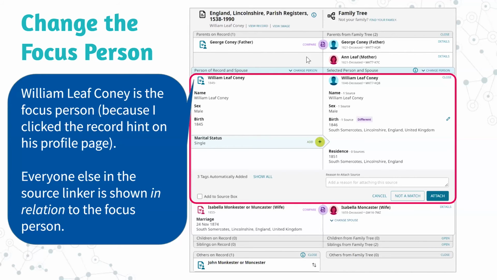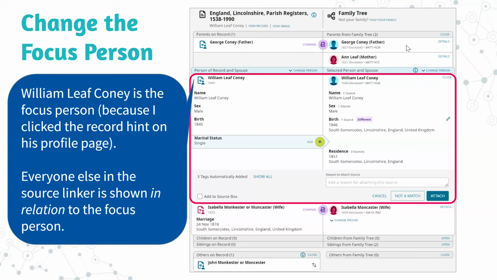Otherwise, you've just got this blob of names on the screen, and it can be very hard to make sense of. But notice that FamilySearch, so William's our focus person. Now FamilySearch can identify George as William's father. Same thing over here. Identifies Anne as his mother, identifies Isabella as his wife. Well, we have to have some reference point, right, in order to identify the relationships of the others. So that's the value of having a focus person. It allows you to make sense of all the other relationships that are listed on the record.